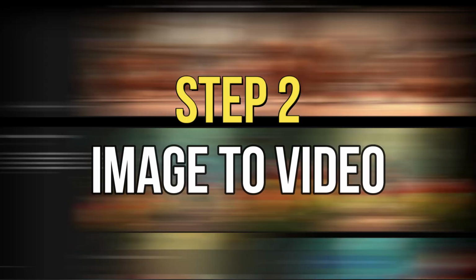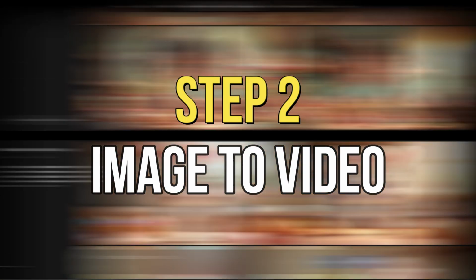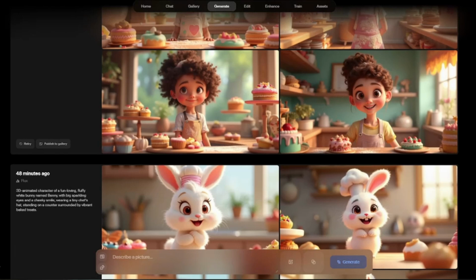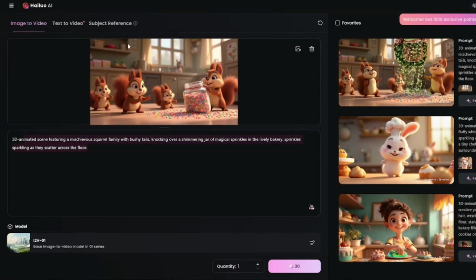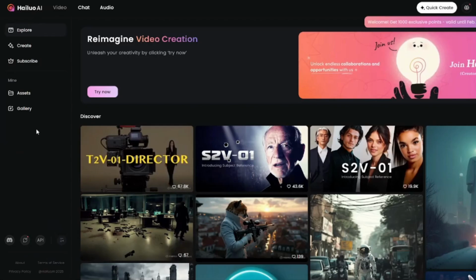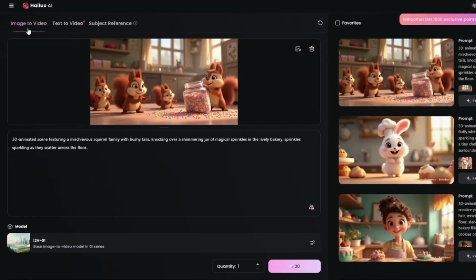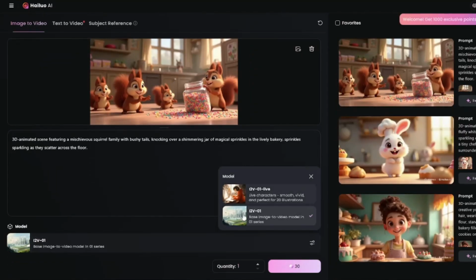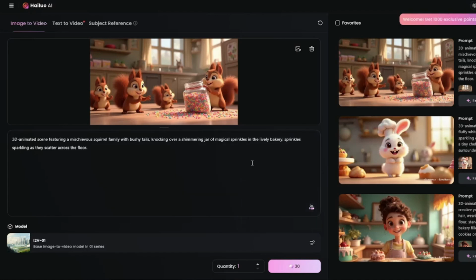All right, once I've downloaded all of my images, our next step is to convert all of these images into videos. For that, we're going to use image to video generation of Hailuo AI. As you know, Hailuo AI is one of my best AI video generator tools. In Hailuo AI, I'm going to go to this create section, then the image to video section, and from here, first of all, you need to make sure you select the latest model of Hailuo AI, which is 02. This will provide good motions to your animations.